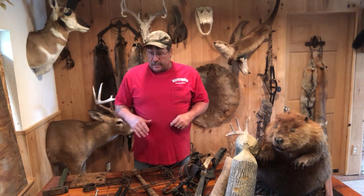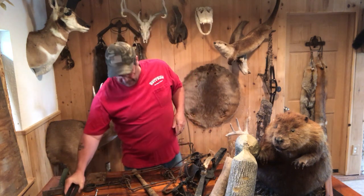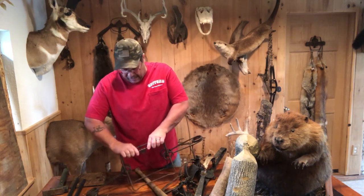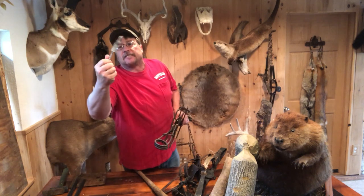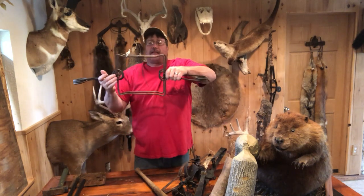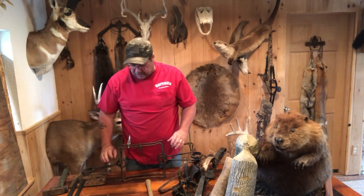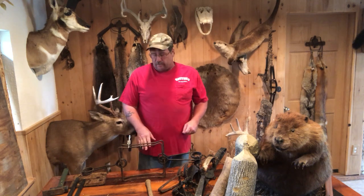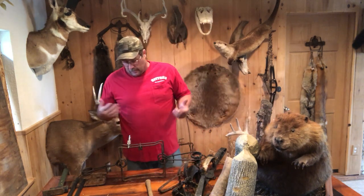When you get 330s, first thing you should probably do is order a big set of setters. This is a smaller set that I've welded two pipes on — gives me a better grip. The next thing you need — and this is not an option, this is a definite — is a safety setter. It goes on top of the jaws. When you've finally got the trap set and move the safeties off to adjust something, you never have to worry about getting your hand caught in there. If you get your hand caught in this, it's a bitch — you're going to be lucky if you don't break something. These are designed to kill and break an animal's neck that's 40, 50 pounds.